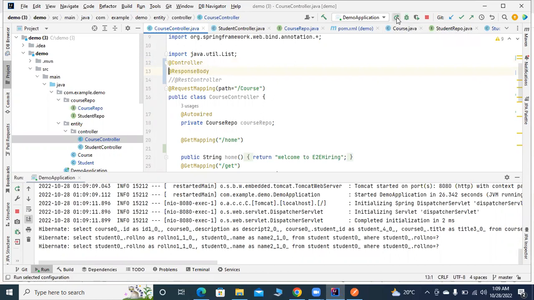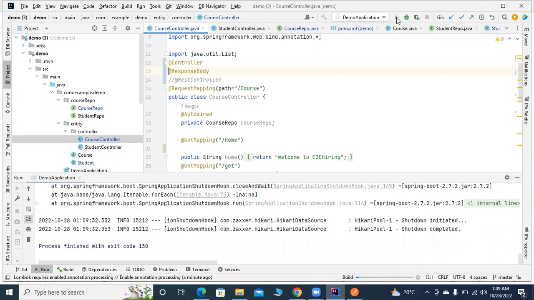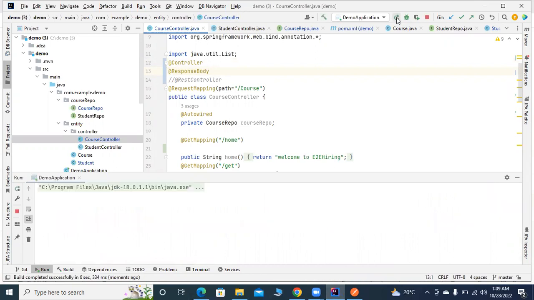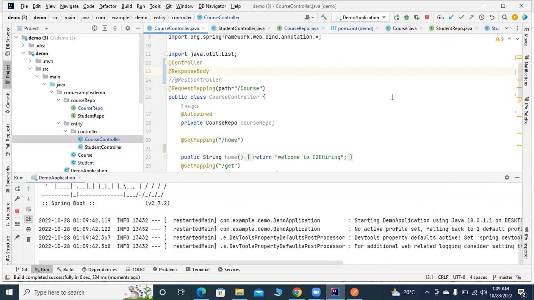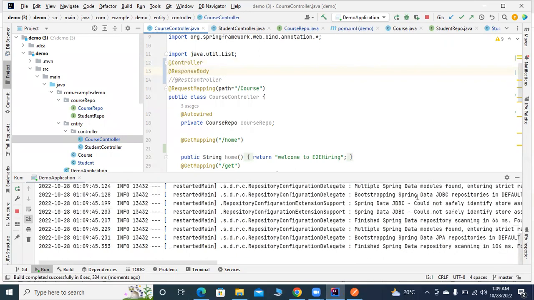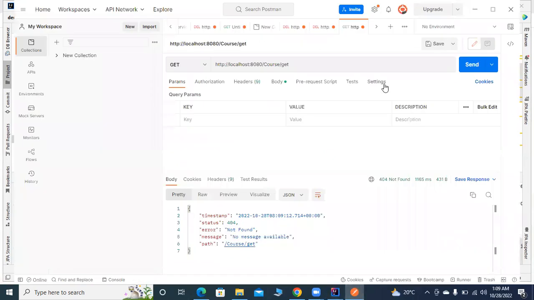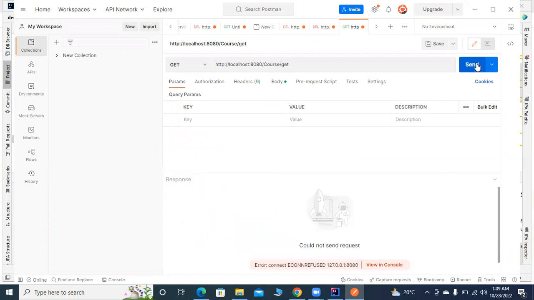So now we can add the @ResponseBody annotation, right? Now we can save again and run our program. It will take some time. Okay, now I'm hitting the same URI. I'm not changing anything in the URI in Postman.